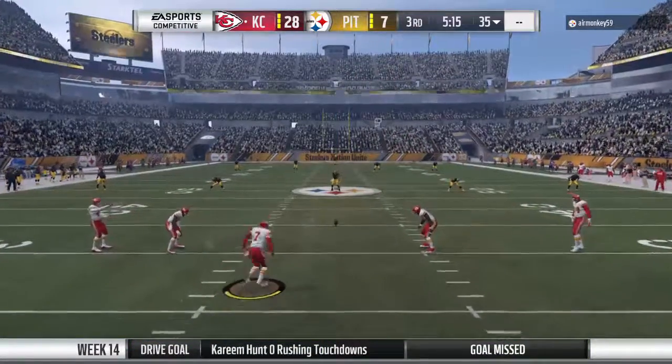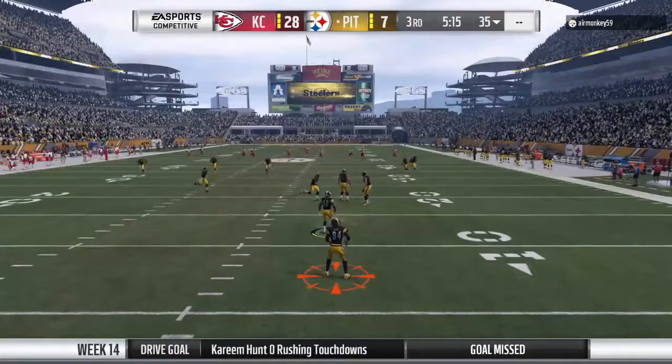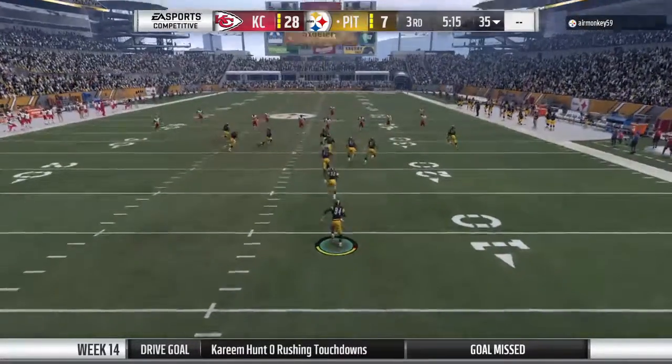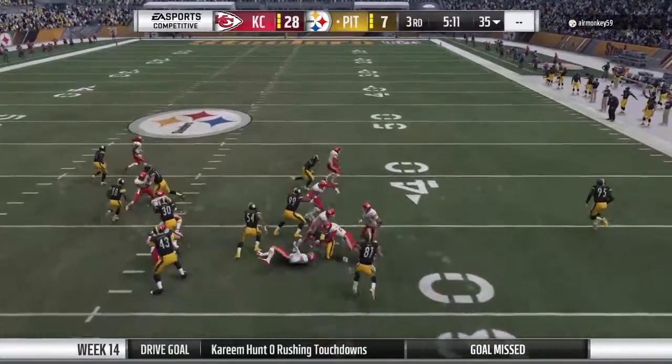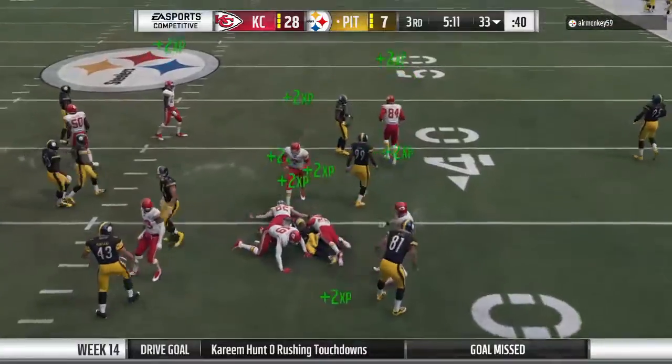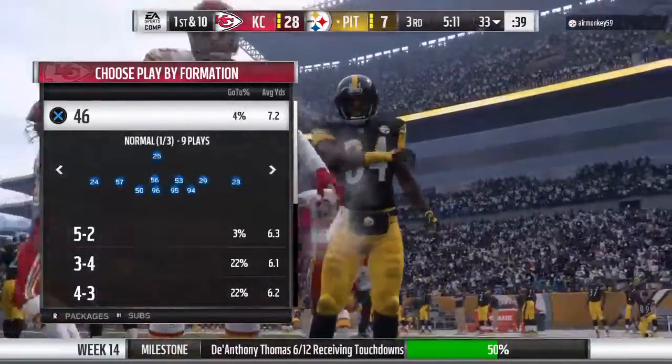But I do know that all 32 teams have an emphasis on starting fast. Game, the second half, no matter what. Whether it's first 5 minutes, first 3, whatever. This was a big score to start the second half. And a good effort on the return there. Gets them across the 30 to the 33-yard line.